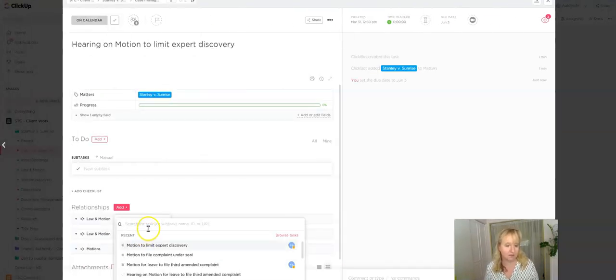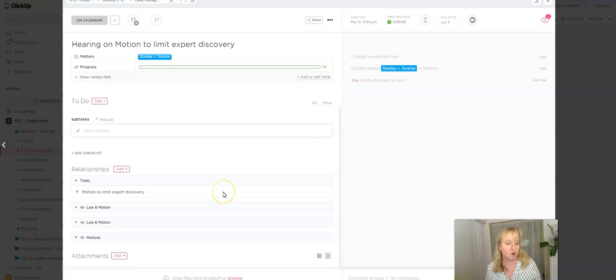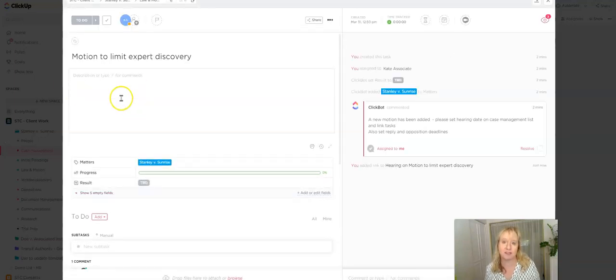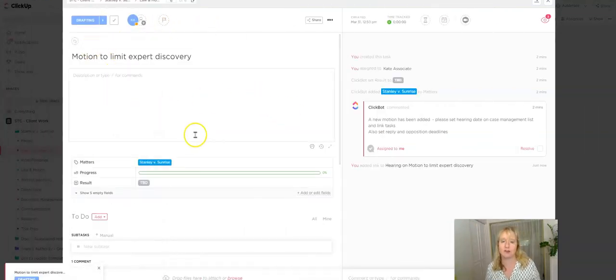There it is right there, because I just created it. It's right on top. So I'm just going to add this relationship. And now those two tasks are related. So when I go down and I want to know exactly what the status is of that motion, I can click here. And here's the task that relates to actually drafting the motion. So I know Kate's drafting it, and it hopefully will be ready by the due date.